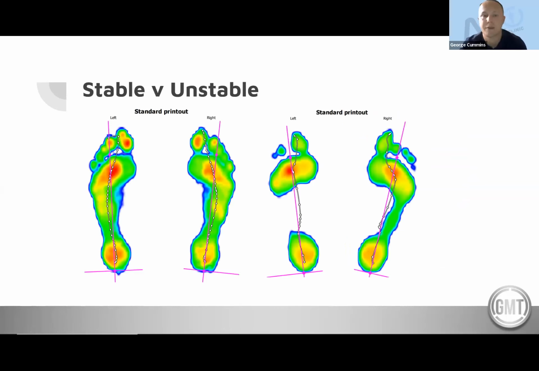When talking about stability, on the left-hand side of the screen is what we would consider a stable foot strike, where we've got that good center of pressure that I've mentioned, versus on the right-hand side, we can see we've got instability of that center of pressure line. It's changing direction quite sharply and spending a lot of time in this particular area, and they've also got high pressures. So these are all things that we can actually pick up and see what's going on beneath the foot.